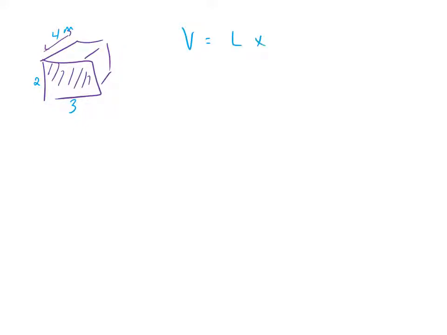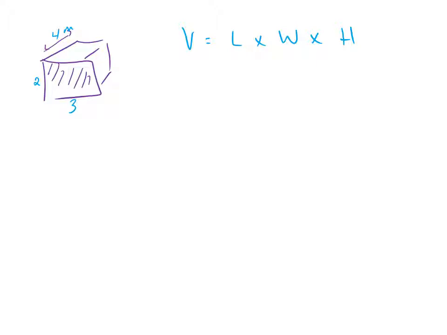Okay, on this slide I just want to show you the best way to organize your question if you're doing volume. So let's say, for example, we've got that shape that we had on the front, and maybe they've given you this face, and maybe they've given you the length. So let's say that we have measurements of 3, 2, and 4. We'll call these meters. The first thing you want to do is write your formula: V equals L times W times H, length times width times height.